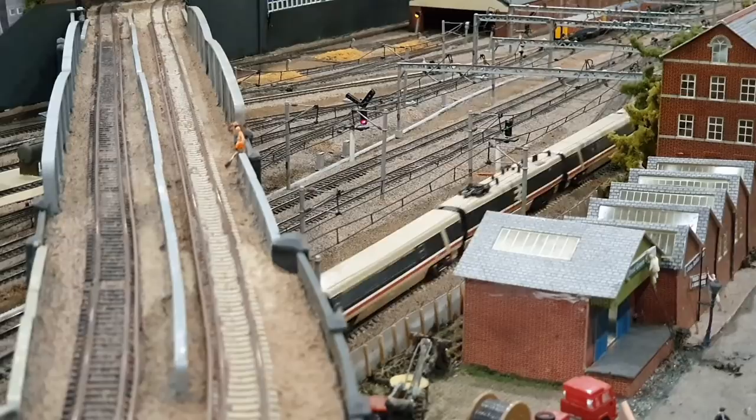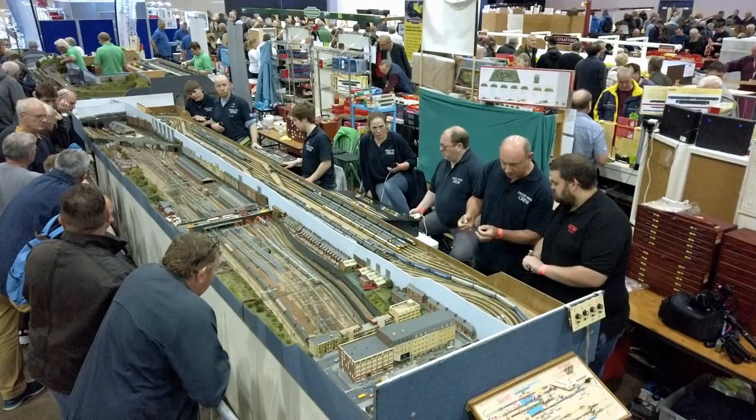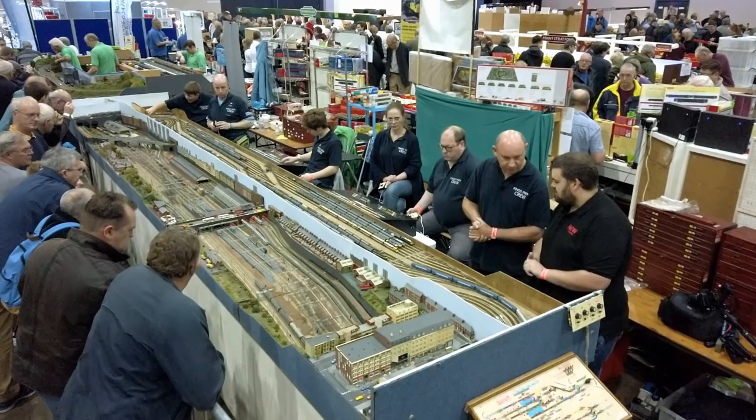It took me the third winter to actually respray it and add the fine detail. I like to paint little bits of yellow on the bogies, just to fool the eye. The eye can't absorb everything as it's moving along the layout. That's the beauty of it.